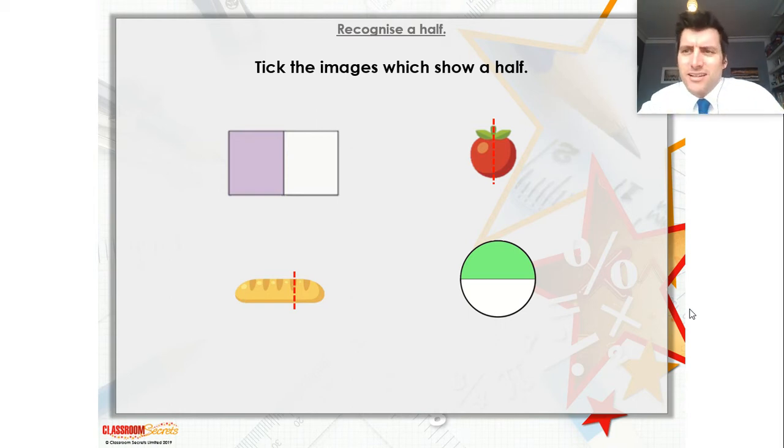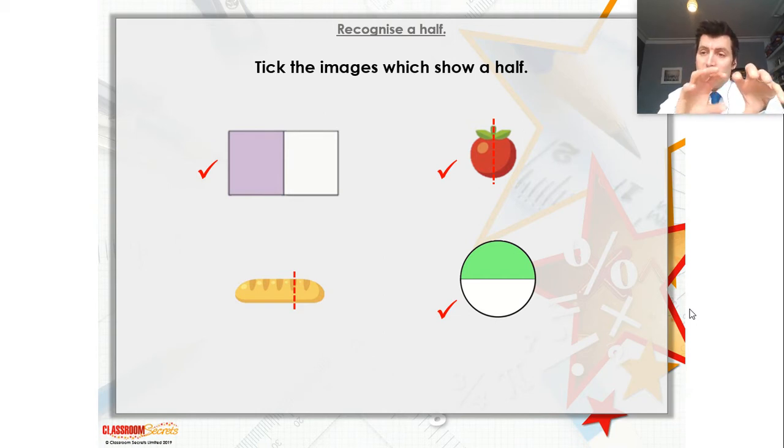I don't think the rectangle is. I'm looking at the rectangle and I'm like, well, one's purple, one's white. That can't be half and half, can it? Actually, it can. And the reason for that, guys, is that when we're looking at fractions, we're not looking at reflections. We're not looking at things being the same either side, like we might think about within our light topic for science. What we're thinking about today is when we've got equal parts on either side, okay?